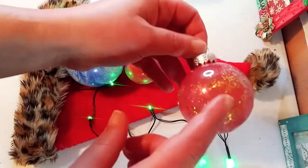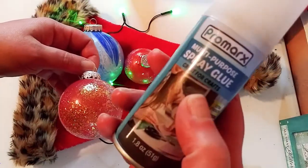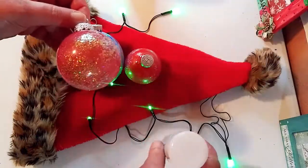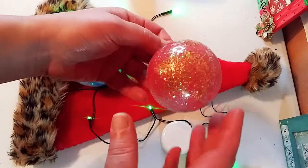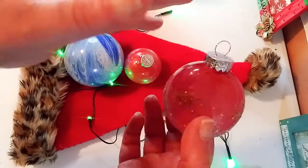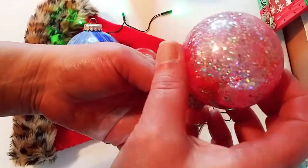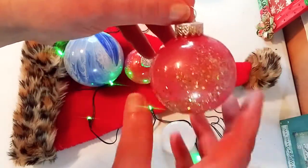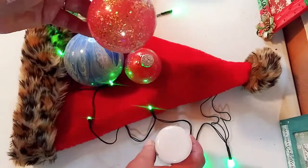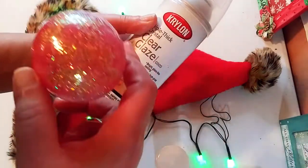Now this one, they were a little boring to me. So I said, you know, it is Christmas. So I used this multi-purpose spray glue I got from the Dollar Tree, okay? A pretty big bottle. And I sprayed it and then I just put the glitter on top because that was a little boring to me. And yeah, so I just sprinkled some beautiful silver and gold glitter all over that ball. It is Christmas, for goodness sake. So I sprayed that down first, and I put the glitter down, and then I used the Krylon after, okay?